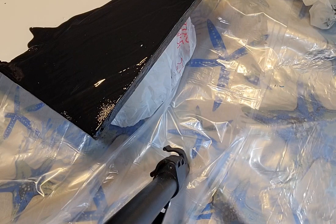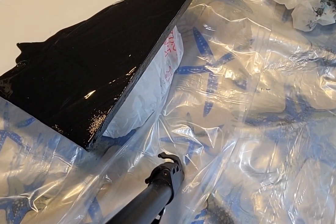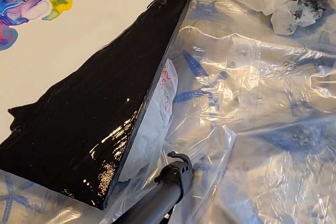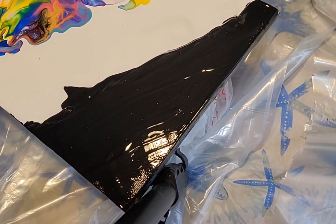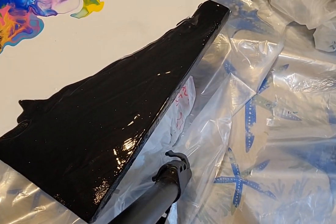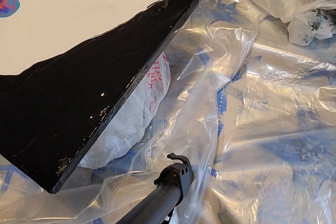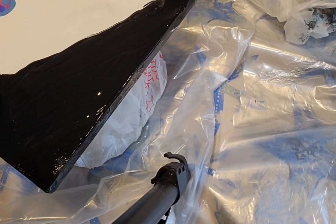we're going to work over on the opposite side. I don't know if you can see. That's what we have over there so far. Not sure if I like it or not, but it is what it is. So, I'm going to work over here.